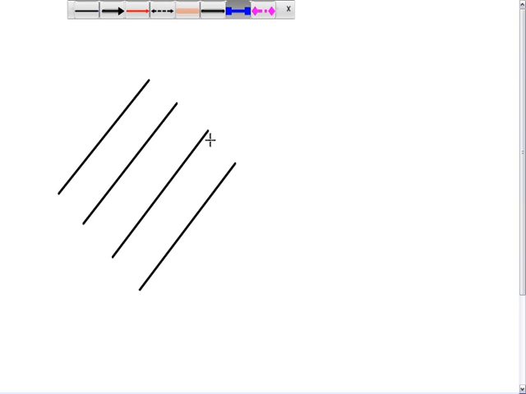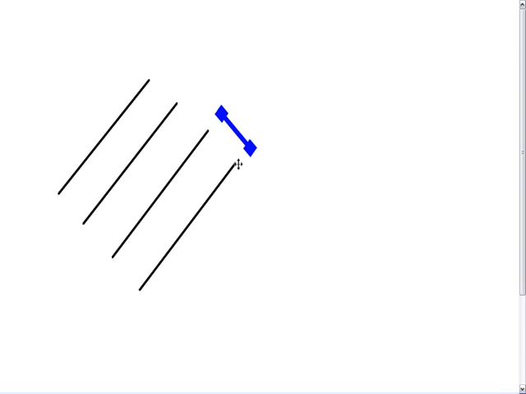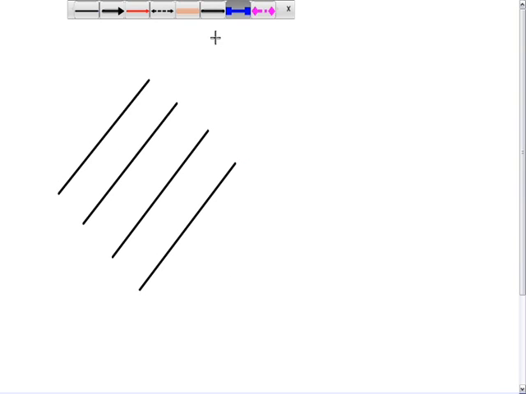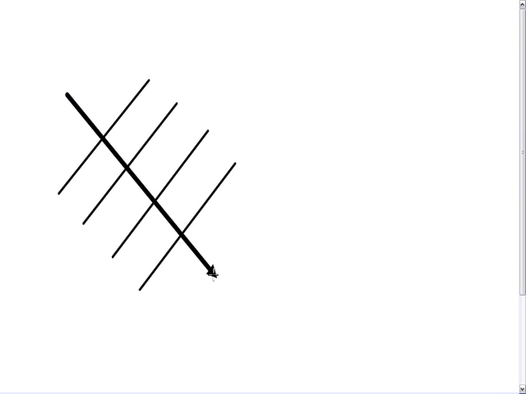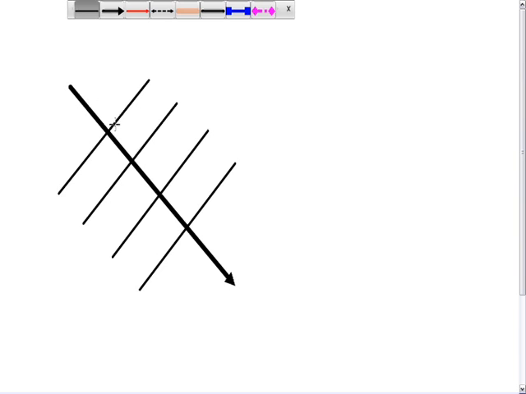Just pop that on like that. That distance there, that is a wavelength, and we denote that using lambda. So that's a wavelength there. Now generally speaking, these diagrams are quite tricky to follow. So what we do is we put an arrow down the center to tell us where our wave is going. This goes down the middle, and this arrow is at right angles to the rest of the line. So this little bit here, that's a right angle. This is the direction of propagation, and these are your crests.